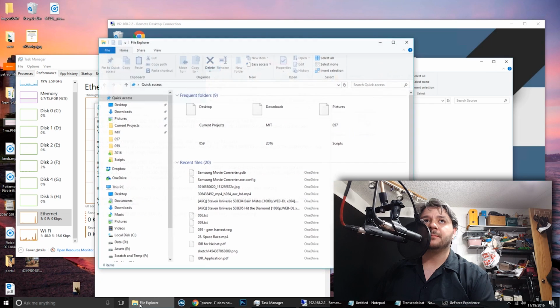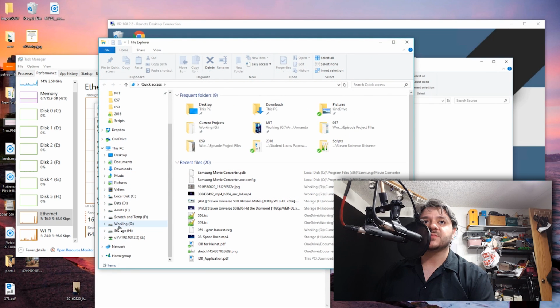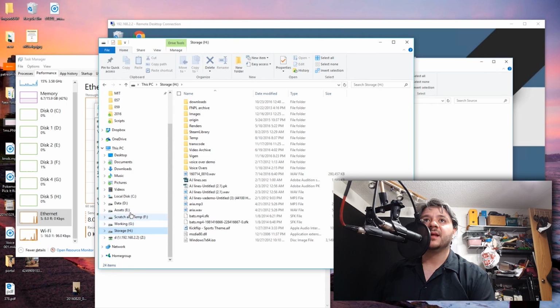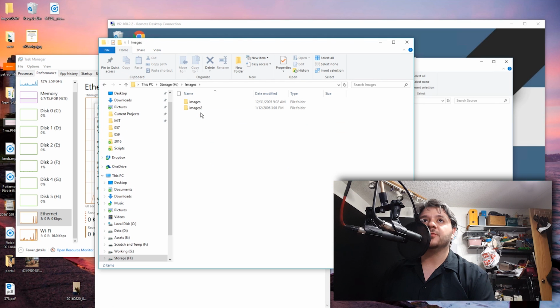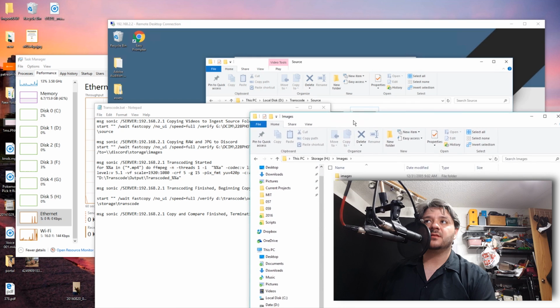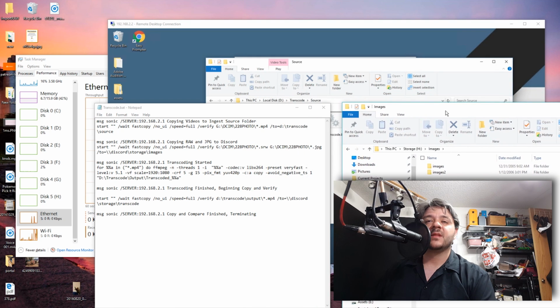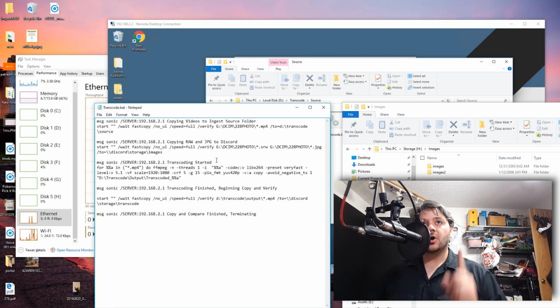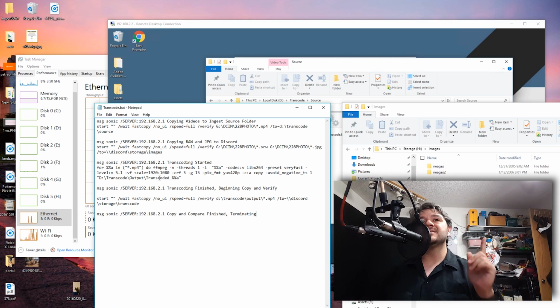And if I can just open that up, there's my storage drive. And there's my images folder. And those are just some folders that were already there. So we've got this, that, and it's all set up all nicey-nicey. Next, once that is done, we are going to send another message saying, okay, transcoding is started. And that's where we have some fun.